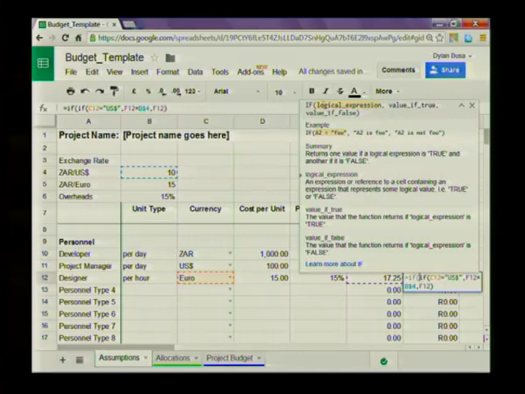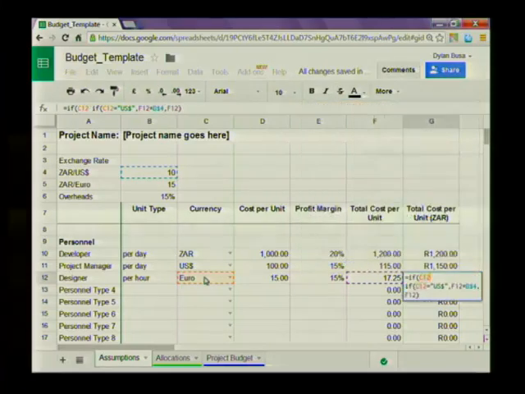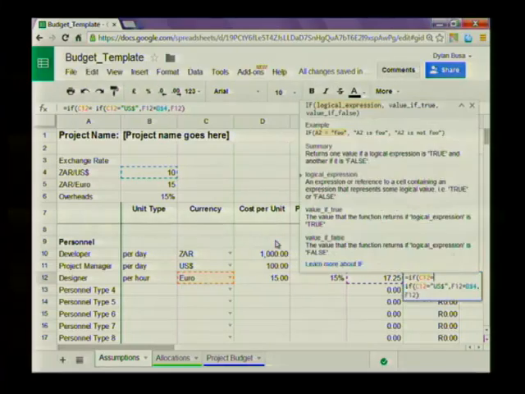What are we testing for? Well, we're testing to see if this cell is equal to euro, comma, what do we do if it is true?